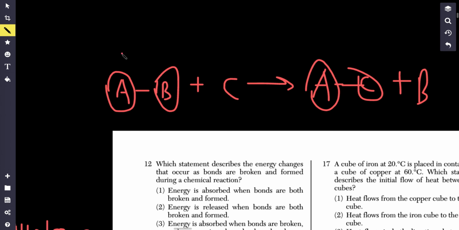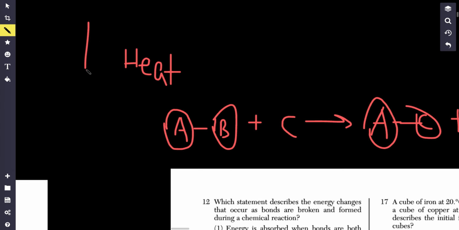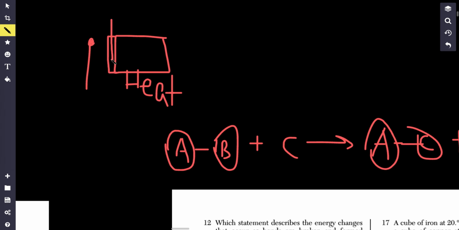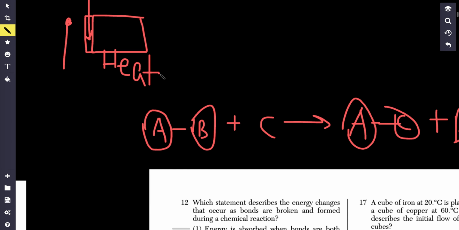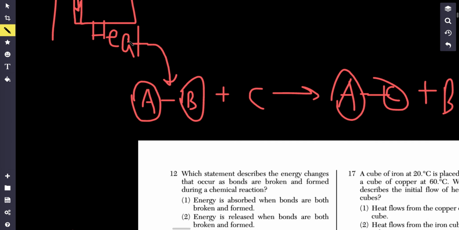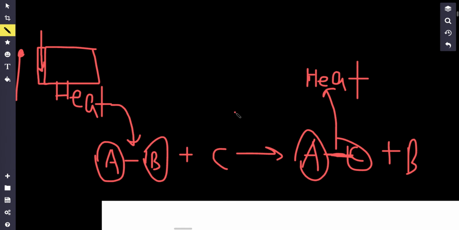Imagine a lot of chemical reactions have to be heated. For example, you have a matchstick, and you rub it against the striking surface. It creates fire, and that right there is a chemical reaction. This molecule is absorbing heat, absorbing energy, and as a result, the bonds are being broken. So as bonds absorb energy or heat, they're being broken. And when new bonds are forming, the opposite happens. They are releasing heat. That's something important to know.